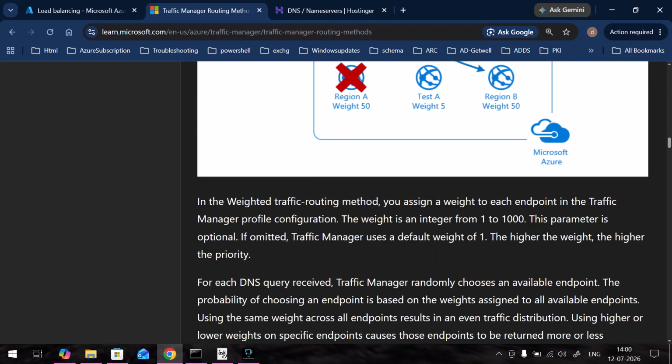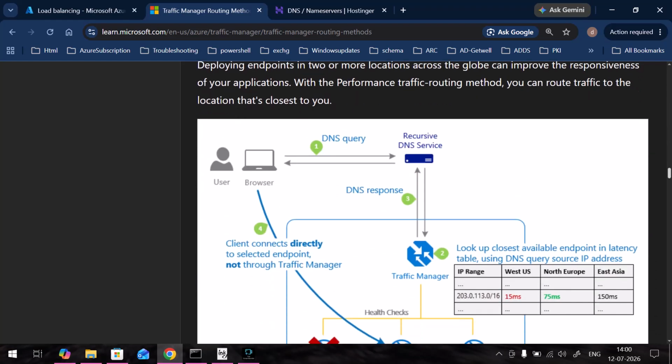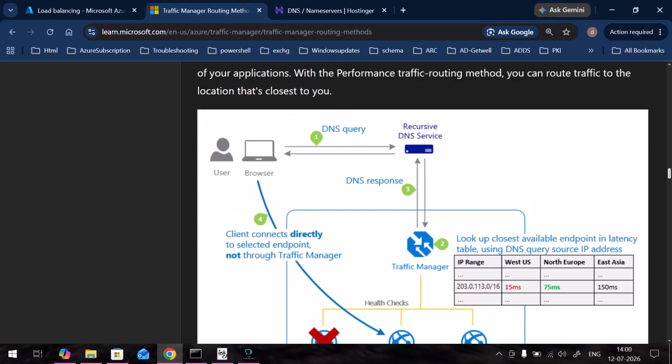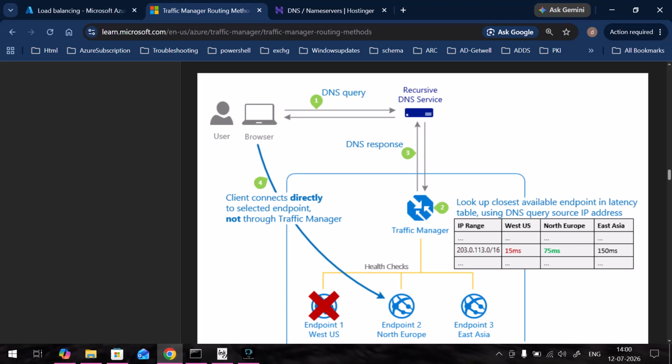Another important point is performance-based routing, which is mostly asked, because this basically looks at the closest, nearest endpoint on the latency table, the nearest region for the client location. So West US is 15 milliseconds, North Europe is 75 milliseconds, East Asia is 150 milliseconds.